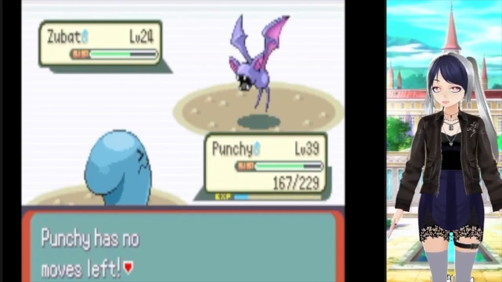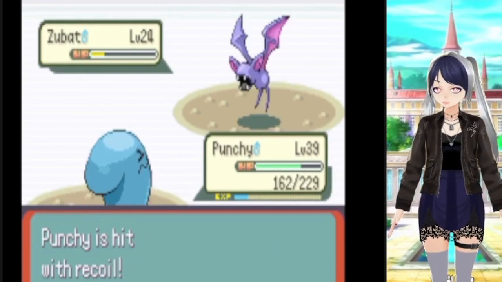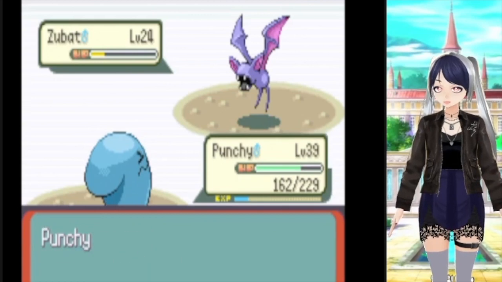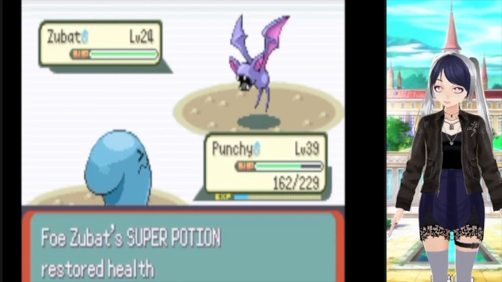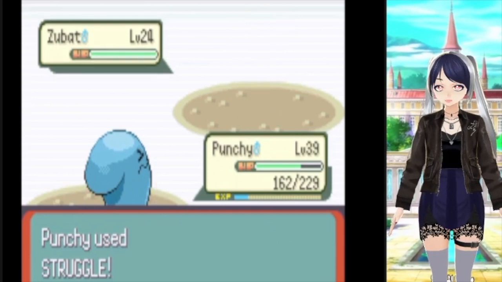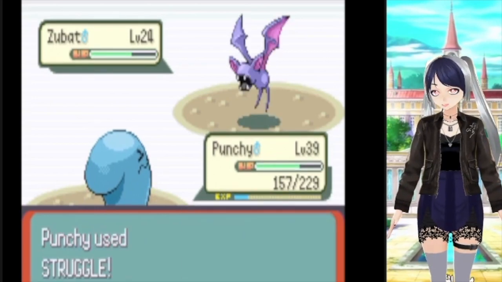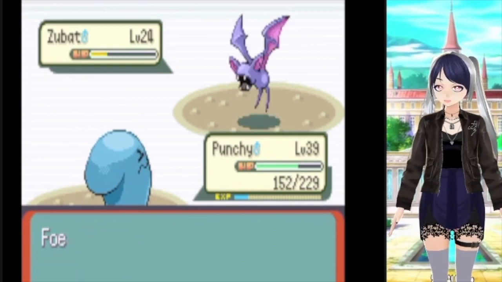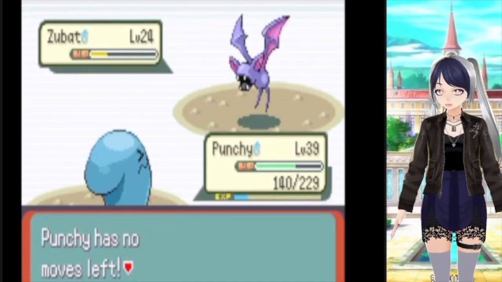So we then go on to Zubat with most of our health left. And the Zubat was way easier to take out than the Mightyena. Wing Attack doesn't do much, and it looked like we were about to 3-shot, but then a Super Potion takes it back to full health. However, the second time around, no potion came out, and the Zubat goes down.